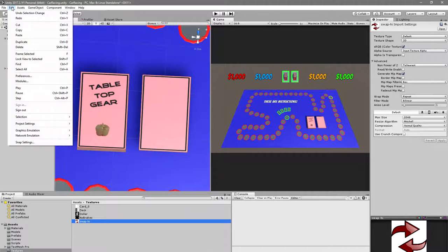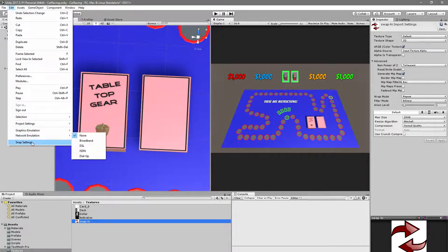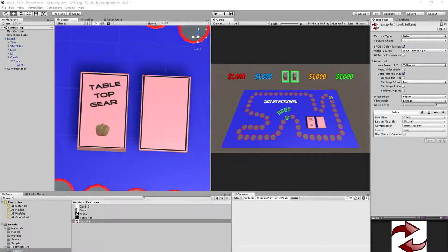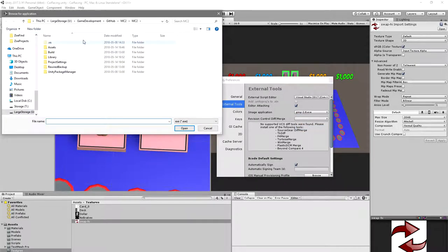File, edit. I think it's on the file. Where are the preferences? Where in the world are they? Duplicate, frame selected, lock, preferences. Thank you. External tools. GIMP 2.8. That's why it doesn't like it. It can't find it.